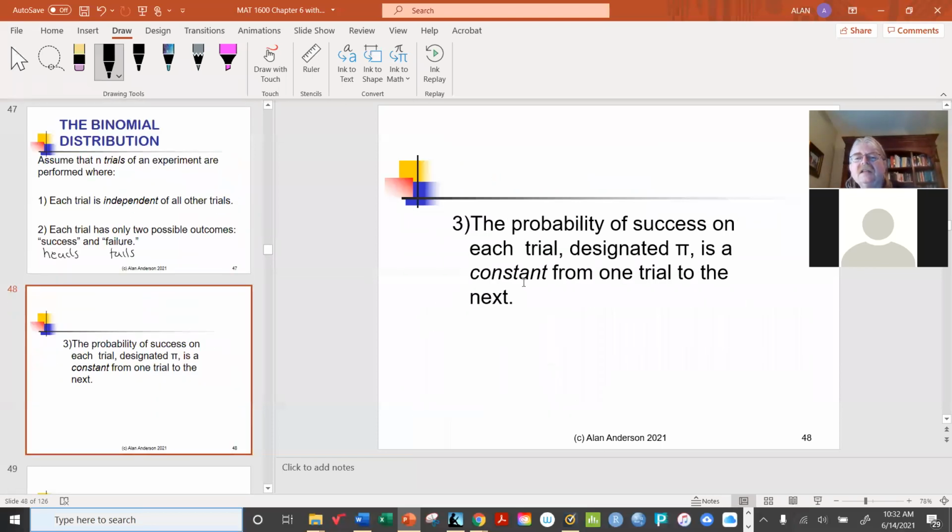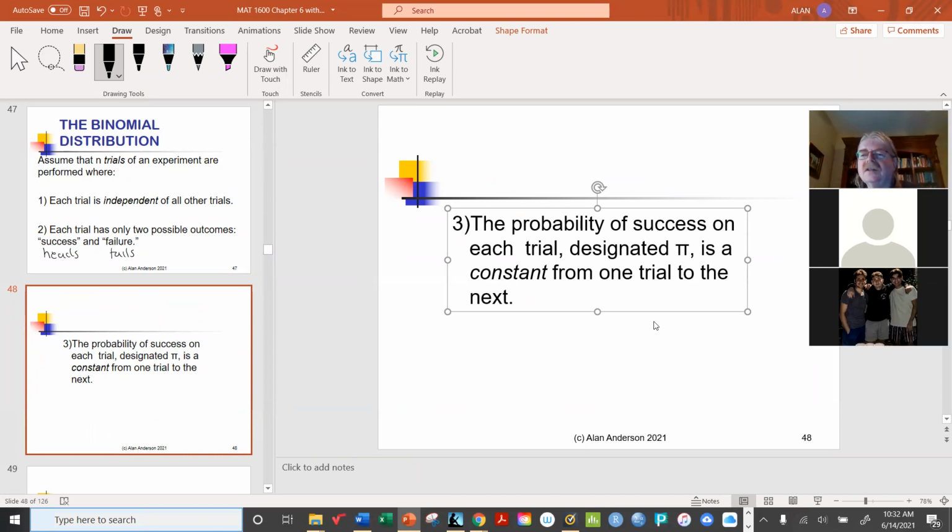And the probability of success, we'll use the Greek letter pi to represent that. You might wonder why they don't use p. The problem with p is that it's used for a lot of different things in statistics, and we don't want to get it confused with other p's. So in this book, at least, the decision was made to call that pi. Not 3.141 that you know from high school. Pi represents the probability of success on a single trial, and that is assumed to be constant from one trial to the next. That cannot change. If it does, we're no longer dealing with the binomial distribution.